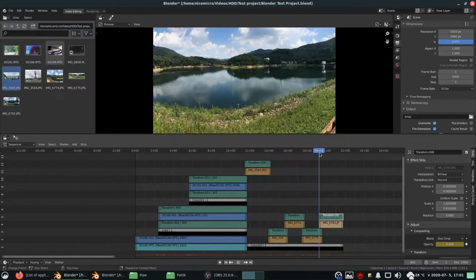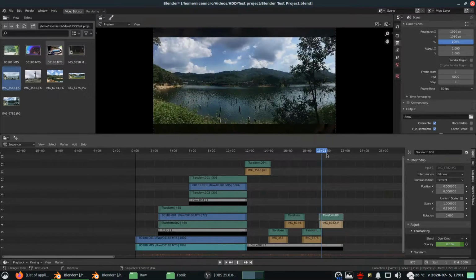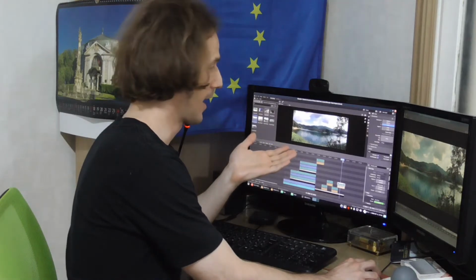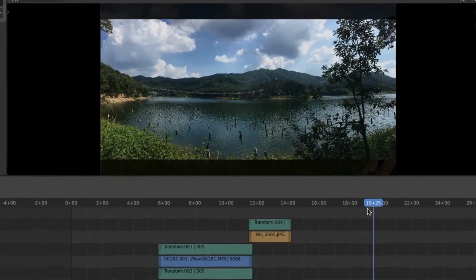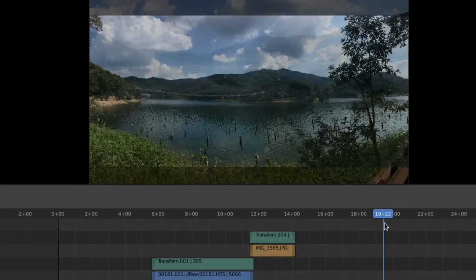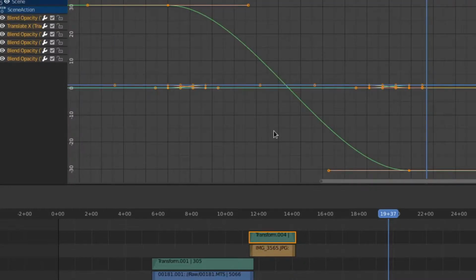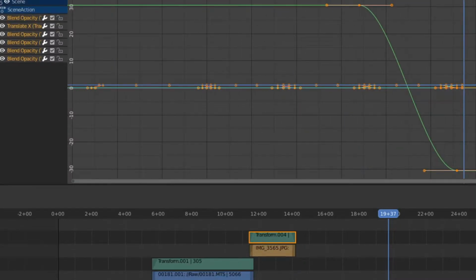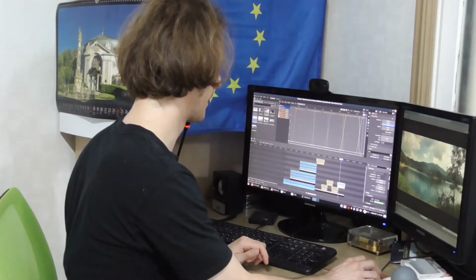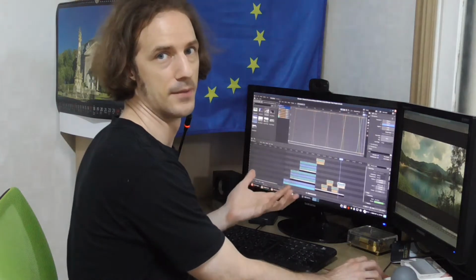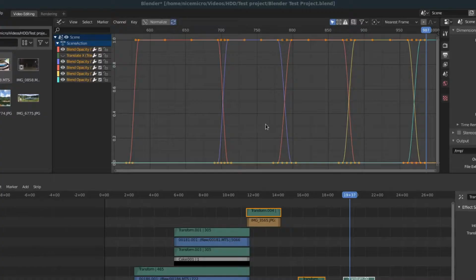It just moves from the left to the right like we are looking around, and I also animated the opacity of these strips, so there is a fading into each other, and we can see how the opacity achieves the transformation by increasing the opacity of one of the images and then decreasing the other one.